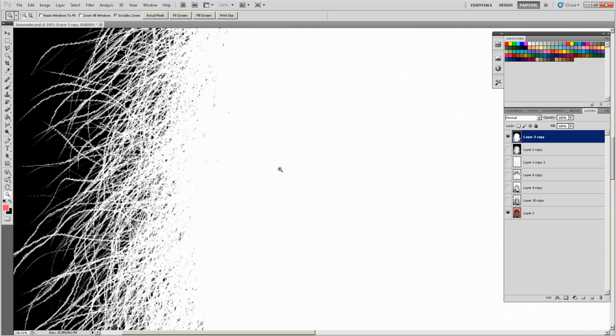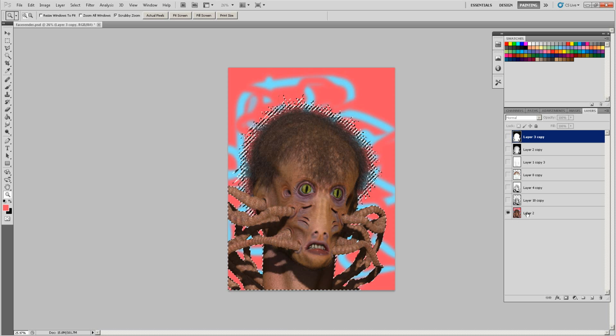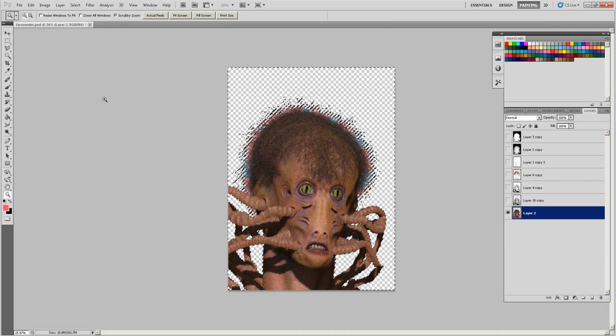I mean, it's a black and white mask. There must be a better way of actually trying to mask without using this selection. Let me show you using the selection what we'll get. If I come back down to here, I want to inverse his selection, otherwise it will cut his head out. So I press Control Shift I, or I go select inverse down here, and then I hit backspace.